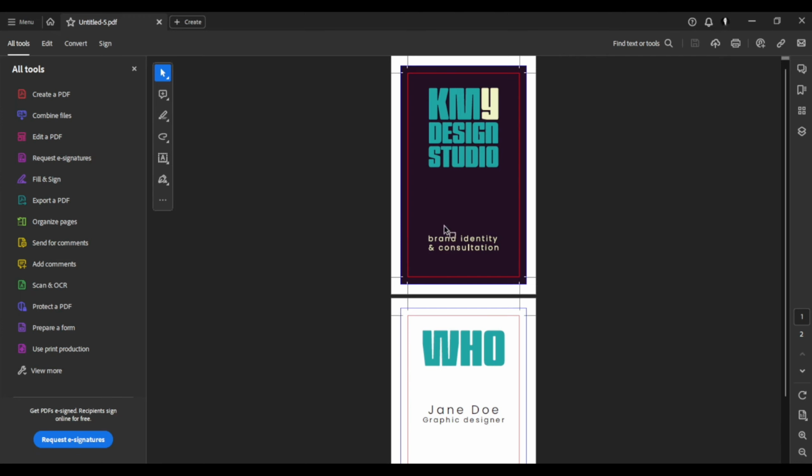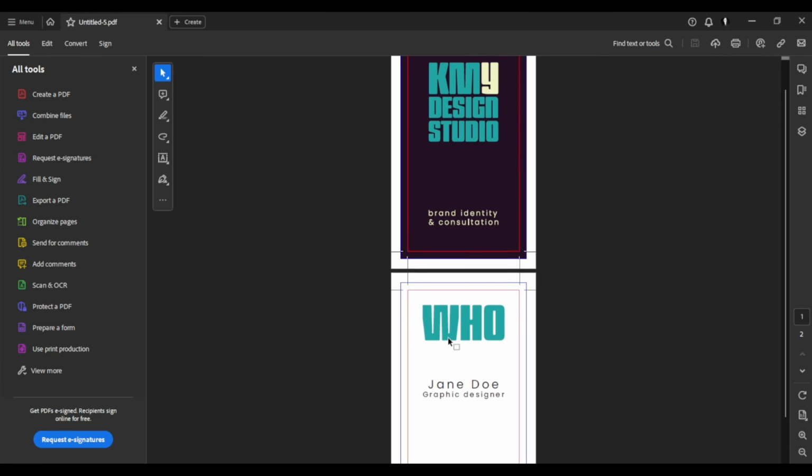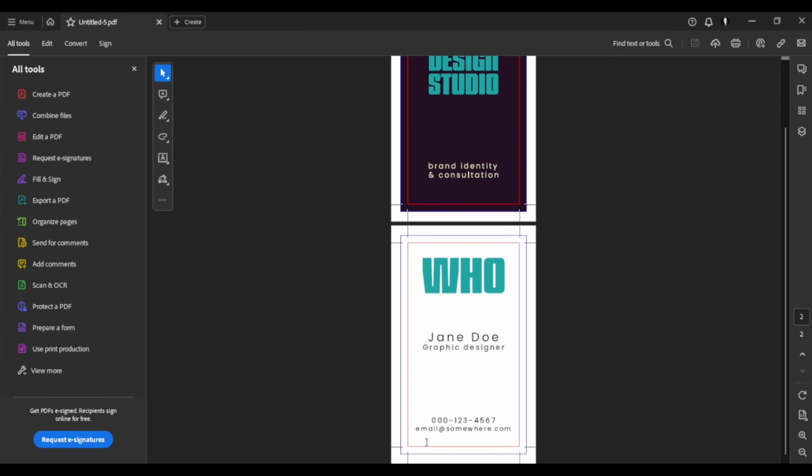So when we talk about bleed and I want the color to be all the way to the edge, this is what I mean. That purple burgundy is going to be all the way to the edge of my card. And you don't want them to cut off any unnecessary information, so that's why we use the margin to put that safety area.